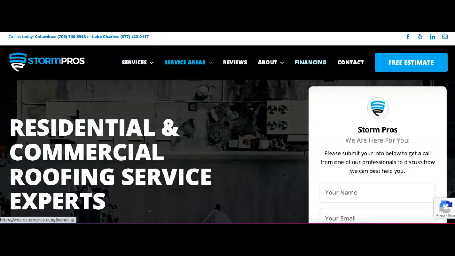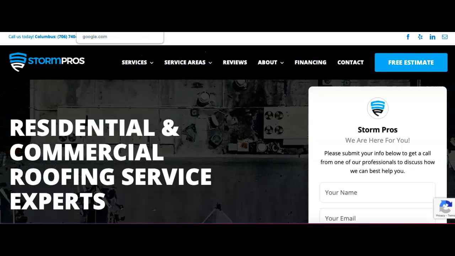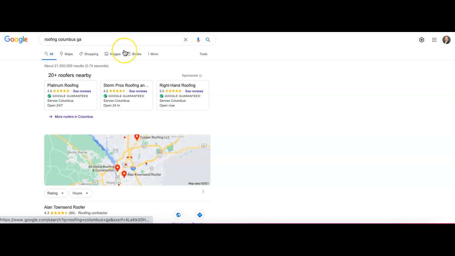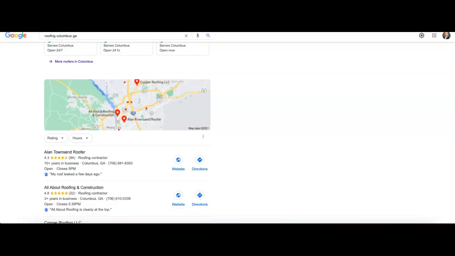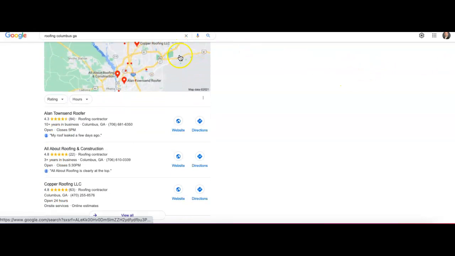But the other reason that you do want so much content is that the more content you have, the more keywords and keyword phrases you can put into it. So just as an example, I've put in roofing Columbus, Georgia here as a keyword. And this is also what new customers would be looking for when they do a search on Google. They're not going to know the company name, so they're going to put in something like this with a location. First thing they'd find would be these ads at the top of the page, which I know companies are paying for right now. And next up would be this map section.